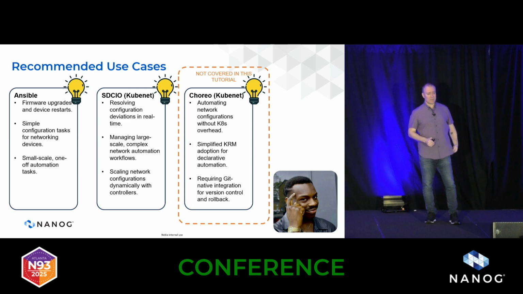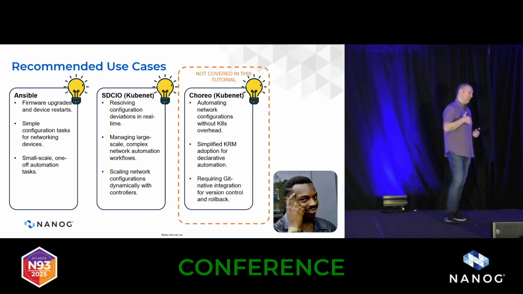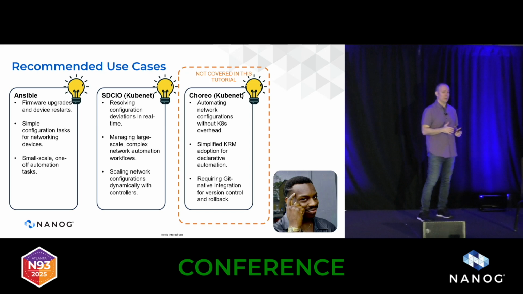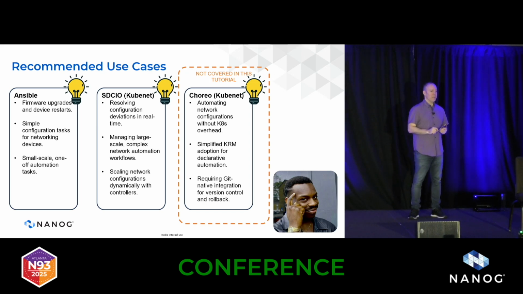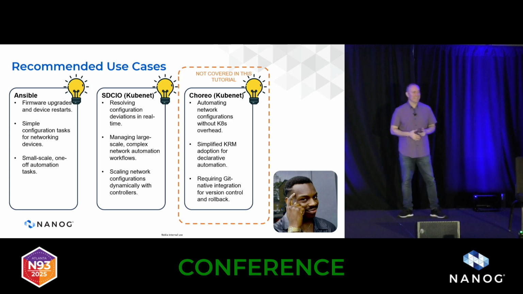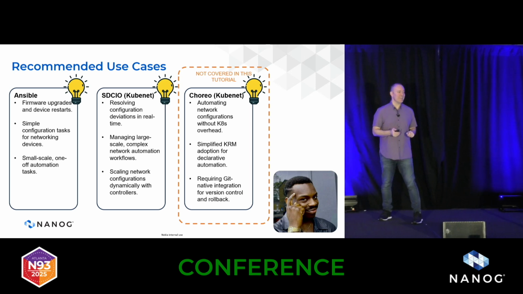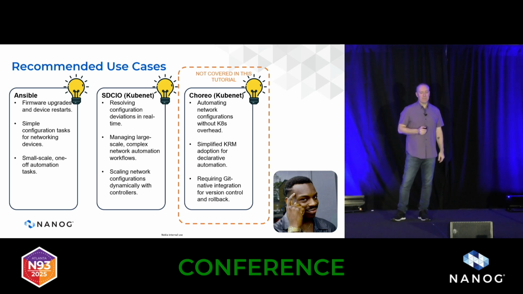From use cases, I think Ansible is pretty good for pushing configurations on the devices, or to do some sort of minimum maintenance. And I think somebody felt identified with that comment. But if you want to go more seriously on the settings of your network, I think SDCIO could be the best answer for that, because it's very scalable. If you have a big network and you're thinking long term, I think you should try to invest time in that.